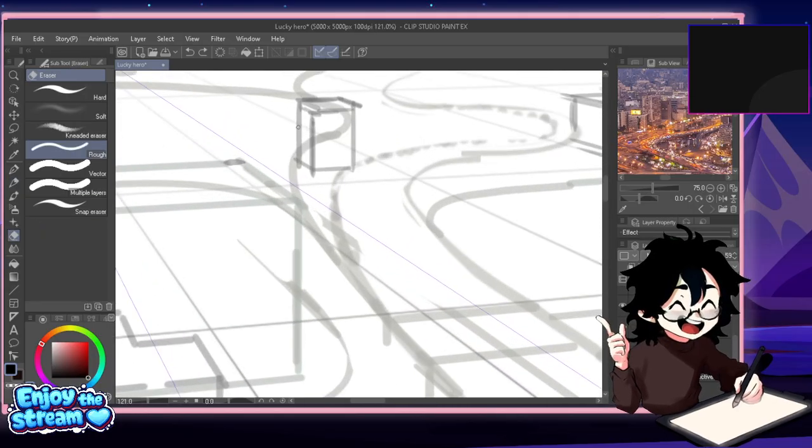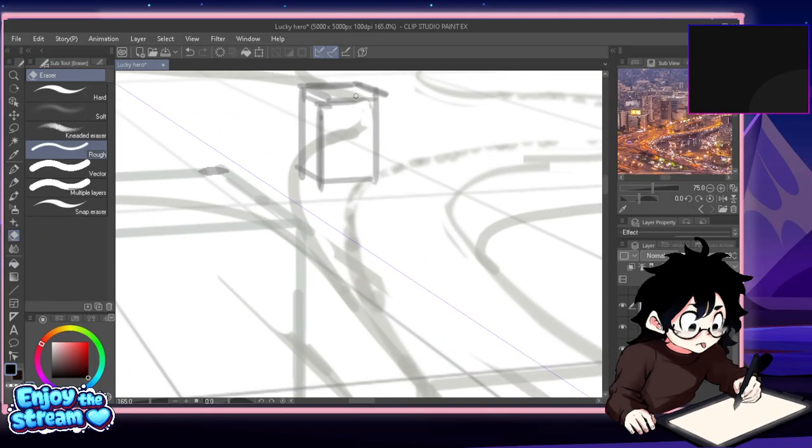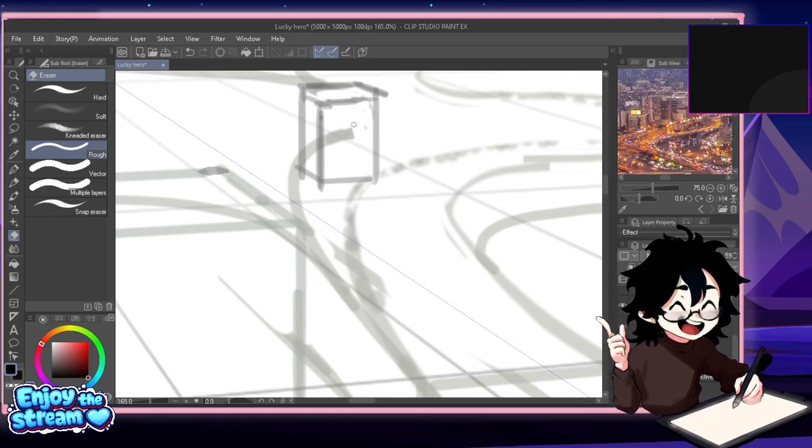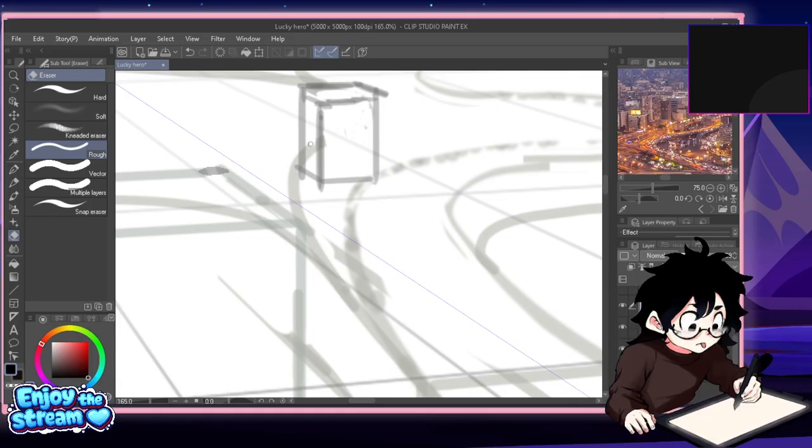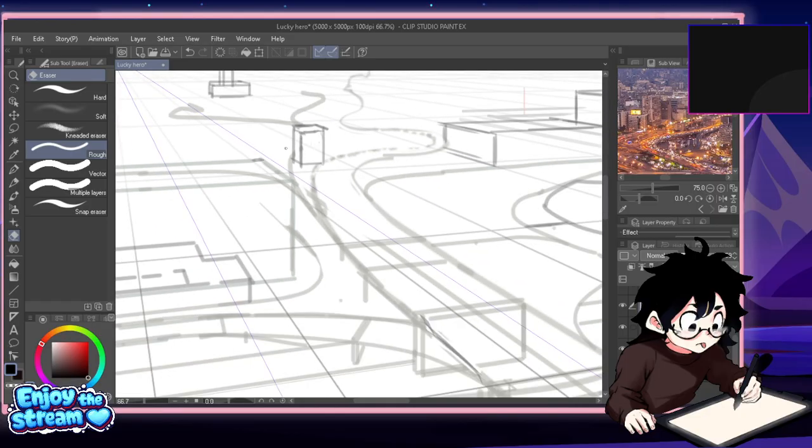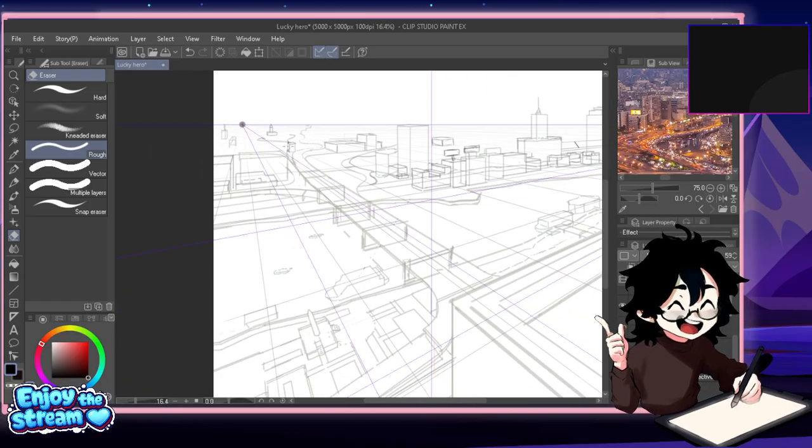We should delete the road right here, so it doesn't confuse me later. There, that's good.